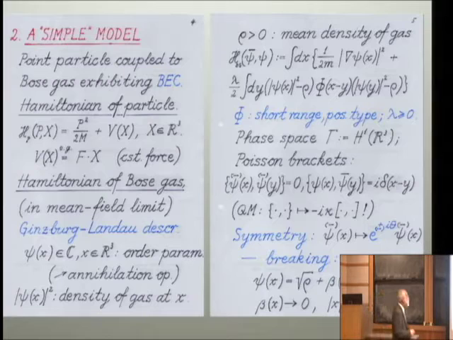The phase space on which this Hamilton functional is defined can be chosen to be the Sobolev space H1 of R3. It can be equipped with the Poisson brackets given by the following formulas: 2 psi's Poisson commute, 2 psi bars Poisson commute, and the Poisson bracket between psi of x and psi bar of y is I times the Dirac delta function. If you don't like the mean field limit but would like to do the full quantum mechanics, you replace Poisson brackets by minus I kappa times a commutator. Kappa is the deformation parameter related to the inverse density in this case. And that's simply the recipe of Heisenberg and Dirac for how to quantize such systems.